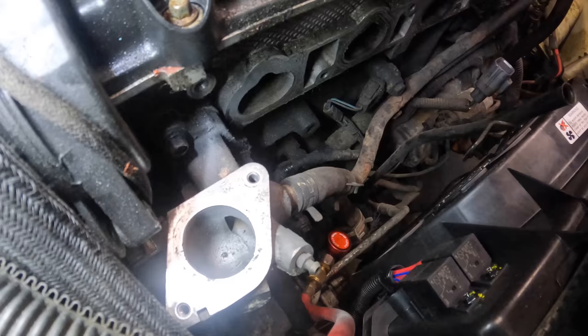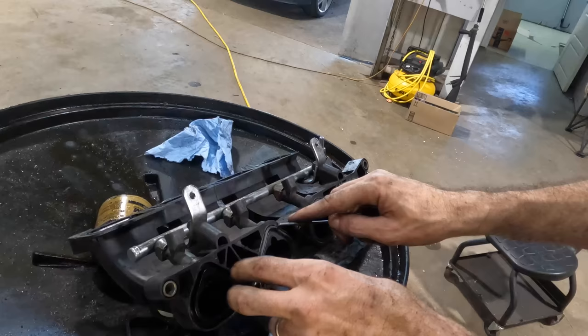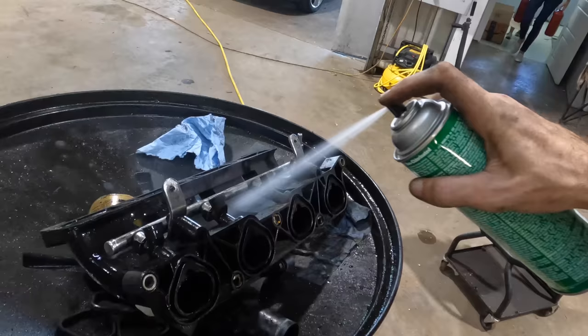We can really see the damage now. Look at how deep all those pits are. It's not good. Okay, got the lower intake over here. Let's go ahead and pull these old gaskets out. These are semi-reusable, but due to the condition that this car is in, I'm gonna just change them. I actually didn't even quote these, so these are on me. Nice and shiny.